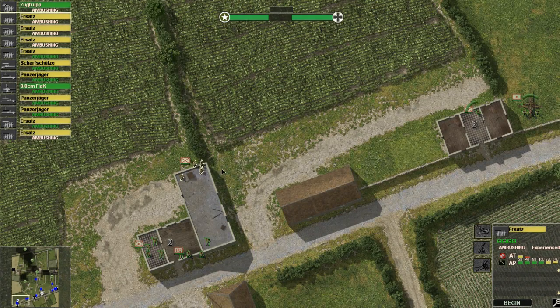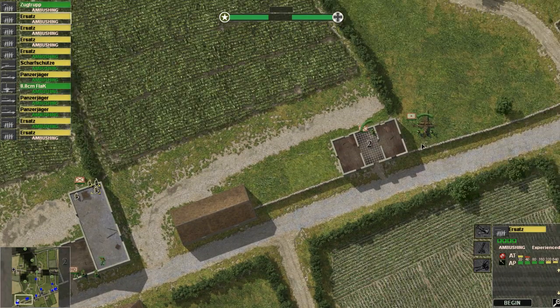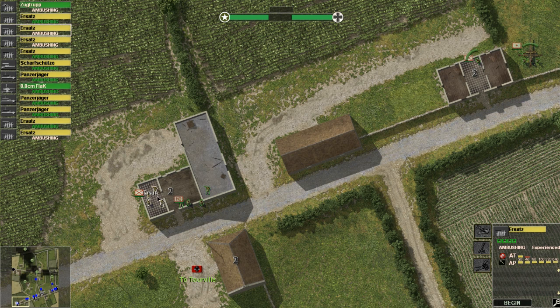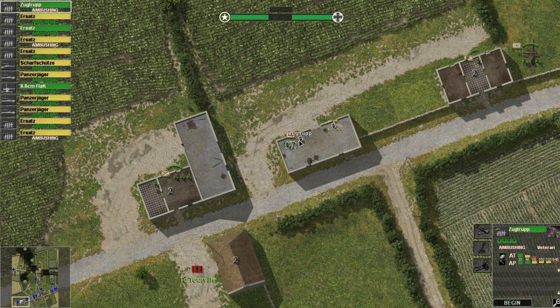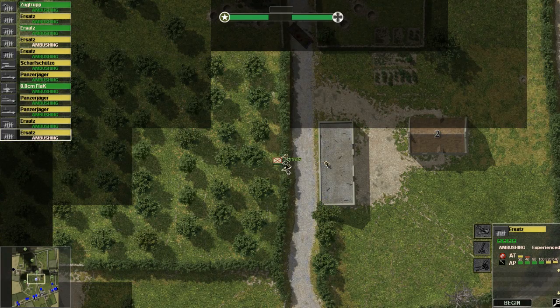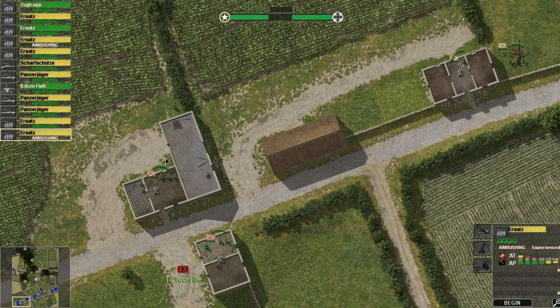We have a lot of guys with rockets. I am not complaining here. We need guys with rockets. Ambush. These are our officers, and we should put them in the rear somewhat. And we have these guys, and we're evacuating you to the back.